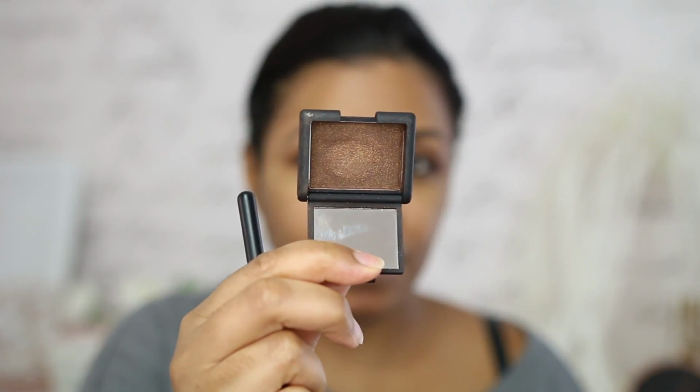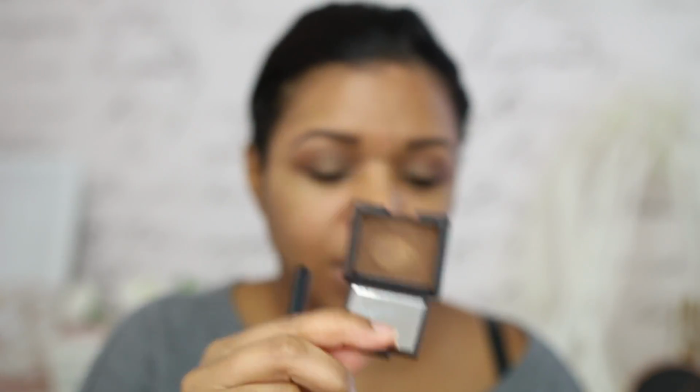And this is really just gonna set the base for the glitter that is going on top. And we're gonna go ahead and put some brown shadow in the outer corner. And this is Galapagos from NARS. And it's a very pretty brown, deep brown color. Now it does have some shimmer in it, but the shimmer doesn't transfer a ton onto the lid, so I'm gonna go ahead and use it.